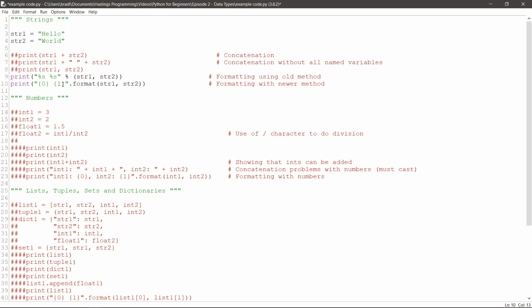Okay, so what that means is it's saying that between here, pick out the appropriate value inside of this tuple list. Okay, so the lists and tuples, their numbering starts at 0.